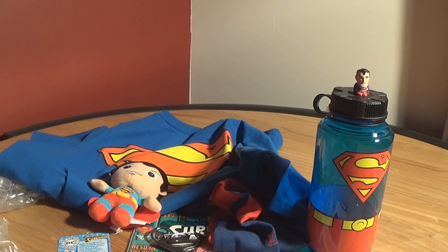That's a nice little haul if you're a Superman fan like myself. I think I may get more of these — there's Batman, Green Lantern, Wonder Woman, Marvel ones, Avengers, and a Ghostbusters one I might be interested in as well. So yes, I'm going to keep buying these. I shall be back next month with one of these, and another time with a normal review of something. Until then, take care of yourselves and each other. Bye bye for now.